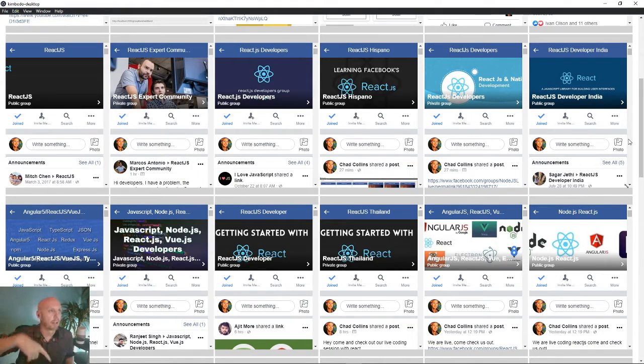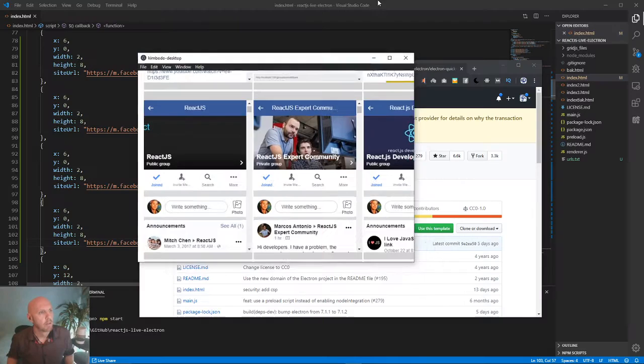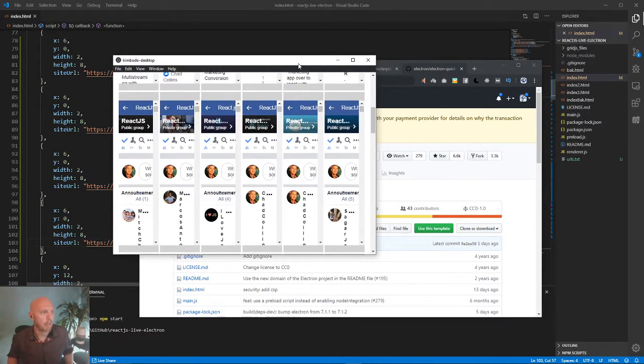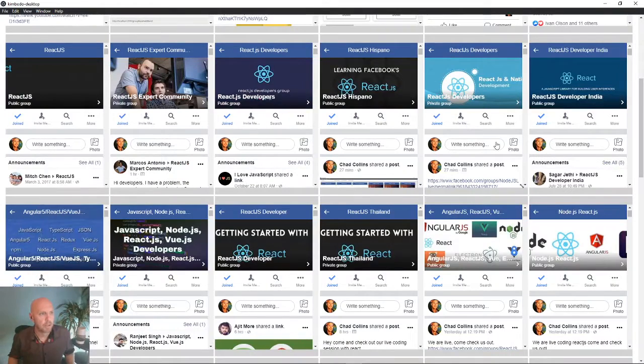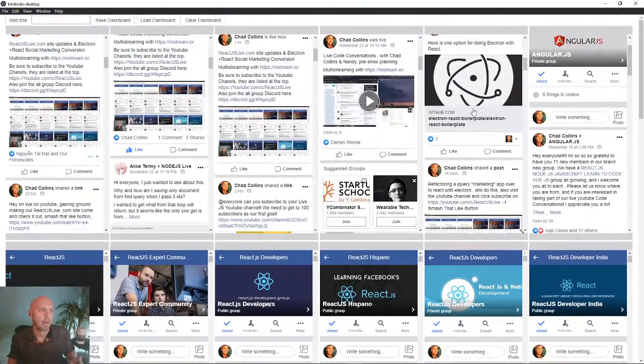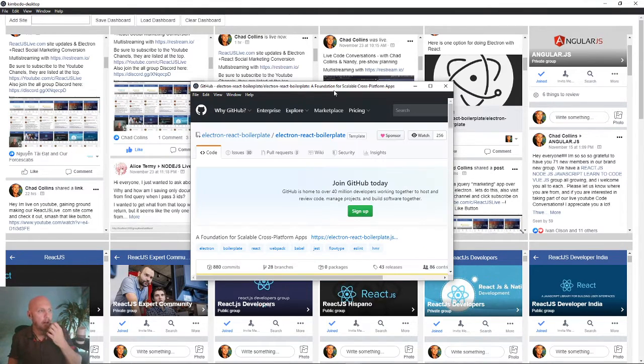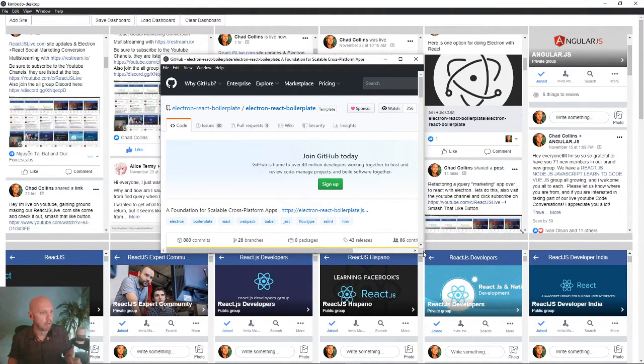So let's get back into this bad boy right here. Let's put this guy on pause for a little bit and go take a look at the very same link we shared on Electron React Boilerplate. Let's see, will it click out? That's cool, it popped up in a little window.